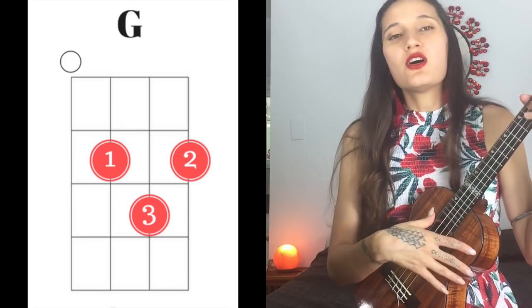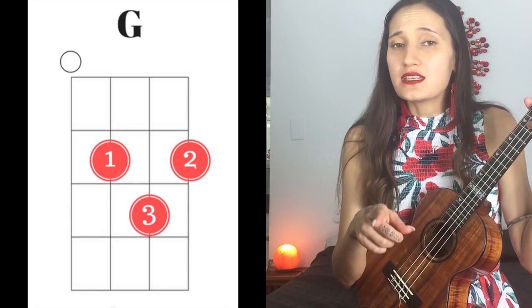Then you go back to the G. Oh, I'm begging of you, please don't take. And then we do the actual strumming pattern. My man down.